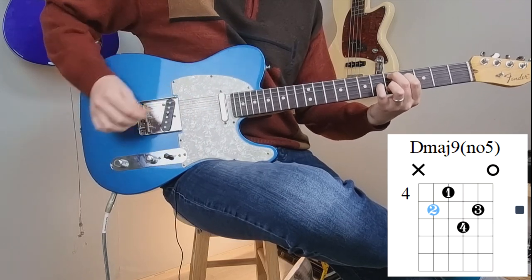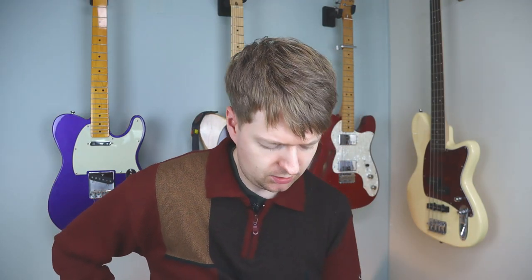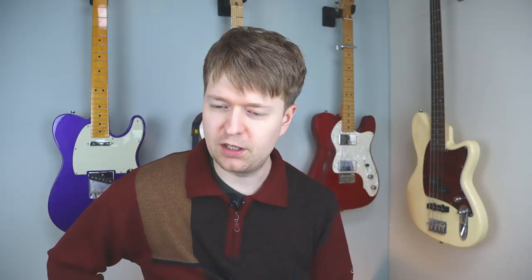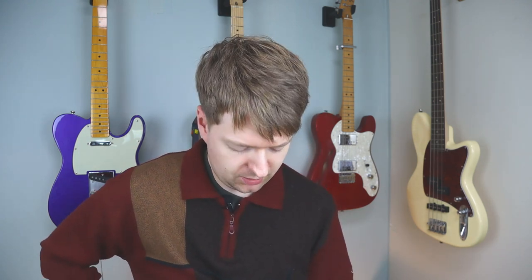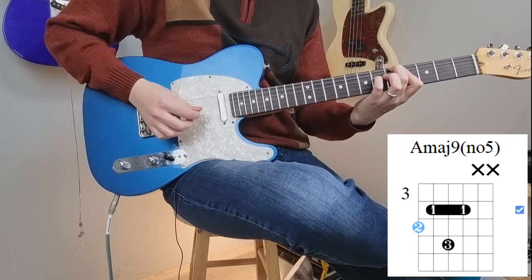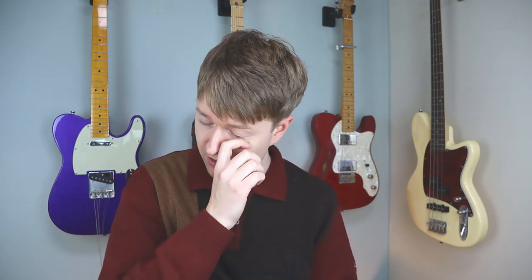And all of the ideas that followed came from that. Another chord that sounds really Midwest emo to me is a major 9 chord. So if you play a Dmaj9 here, or you could play it as an Emaj9 — have the low E in there as well. And if you bring it down to the lower registers, so if you play it as an Amaj9 here, I feel like it has more of a darkness to it, a sadness — it sounds really nice. And this chord inspired me to write this riff.